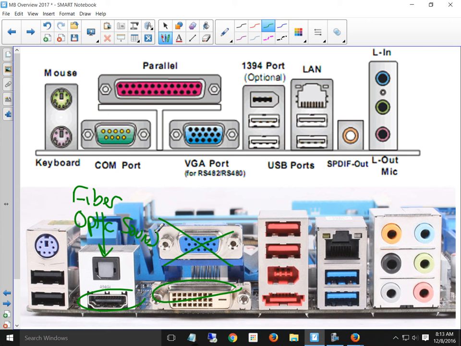So if you've got a sound system that has an input that looks just like that, you could easily get one cable instead of doing all these to try to get good sound. You can do one cable and it does it all. And there's no static. It's fiber optic. There's no way to have any kind of interference. So it's as good a sound as you're going to get by doing that.